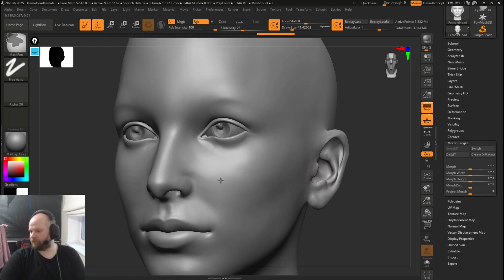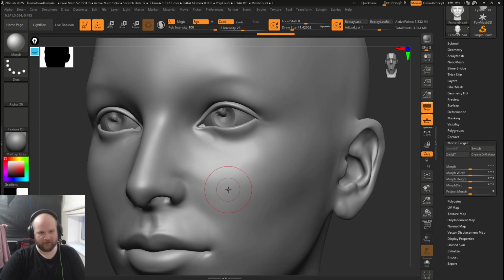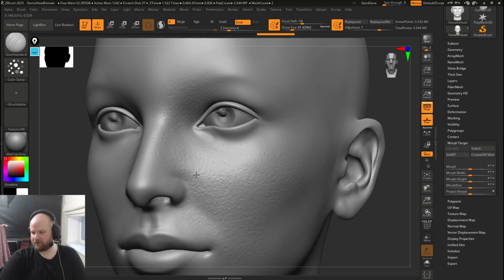And then what I can do is go back to my brush there, and I can start to brush on texture. And I'm going to texture in places I don't really want this to be. And I'm also going to make it a bit intense.